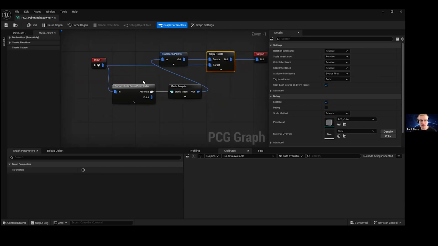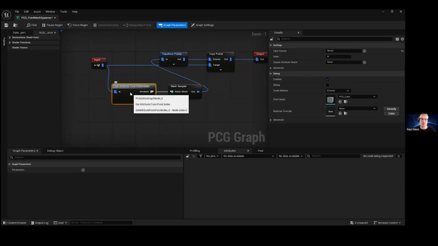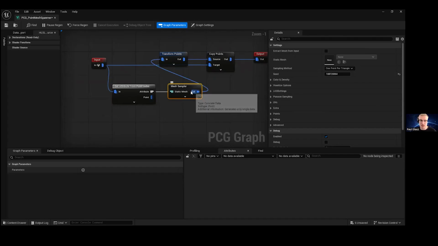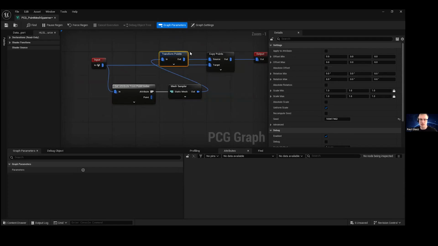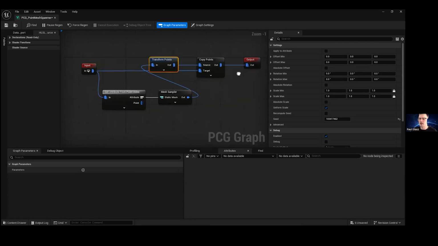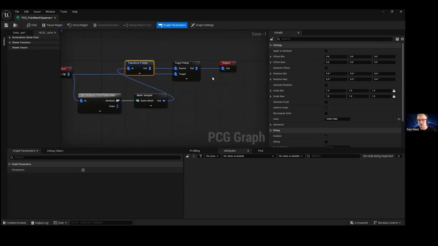Each point attribute from the point index is being translated to the mesh sampler, which then generates the static mesh. And then what happens is that the mesh that's being spawned on top of the other mesh has its own information. Like here, you can change offset, rotations, as well as scale them around. And then using this information, you can copy these points on top of the meshes that are gonna spawn later on within this mesh. That kind of makes sense. And then it sends this into output.